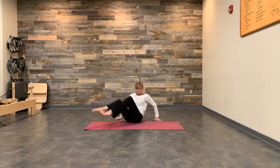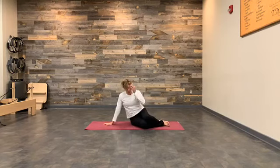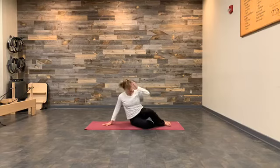Switch other side. So we find the cross, okay, we find your modified plank. So let's come to side plank first.